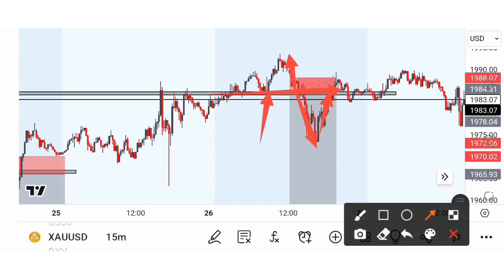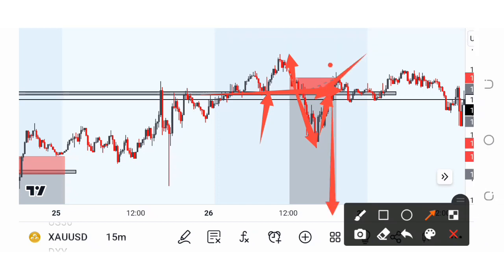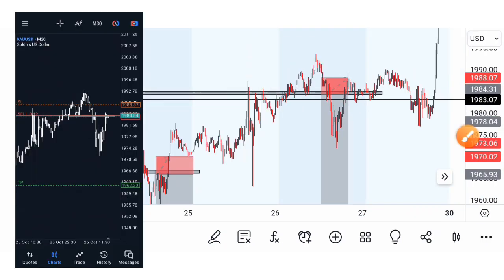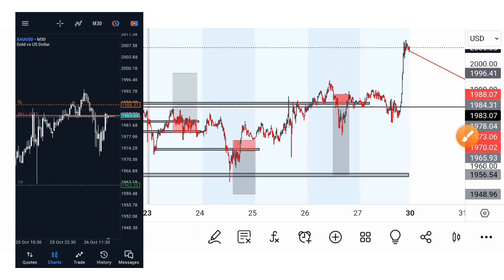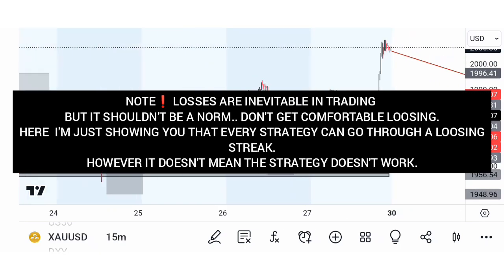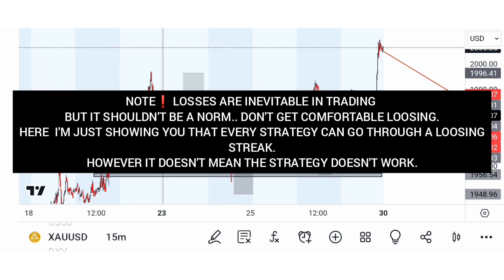And then the market retested, I entered for a sell, and as you can see, again I took an L. From there I was like, you know what, I'm done for the week. I'm not gonna trade. On Friday I didn't open any positions, man. So this is what happened. I took a hit this week.